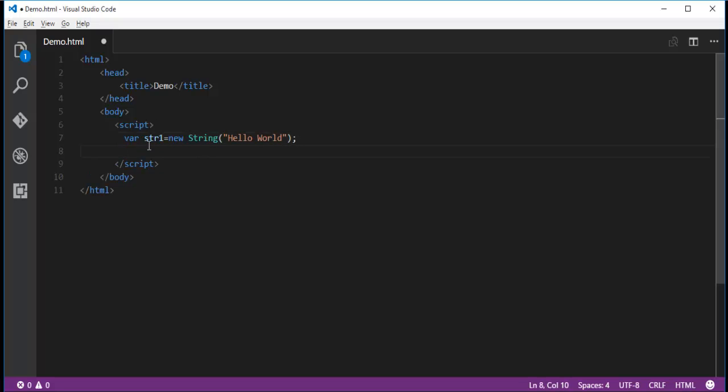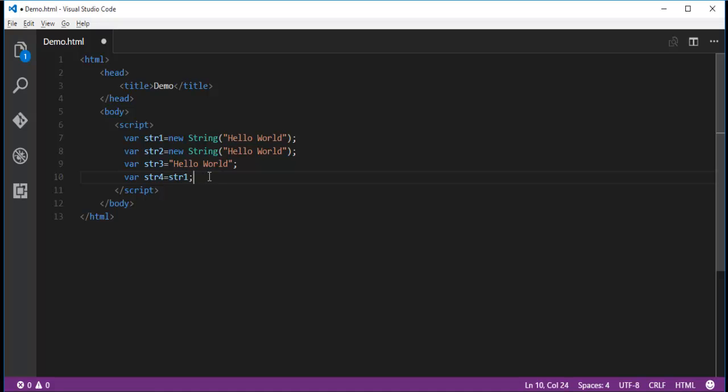Let me create the same one, but the variable name is str2. str3 is equal to, directly creating a string with hello world. And let me create another variable called str4. To this variable I'm assigning the str1 variable.